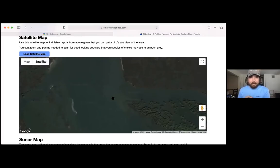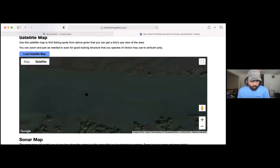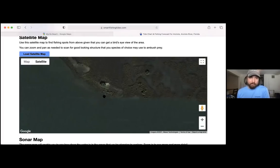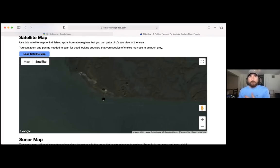So it has the satellite maps, and this is an area in St. Augustine. We fished with a member a couple weeks ago. And as you can see, the water clarity isn't nearly as good as it was on the previous maps that we were just showing. And that's the case, right? That's always going to be a factor. A lot of areas just don't have clear water very often. Some spots never have clear water. And so you have to have a tool to do that, right? To use these maps to weed out the bad spots, in addition to finding the areas that are likely going to be the 90-10 spots, the good spots.